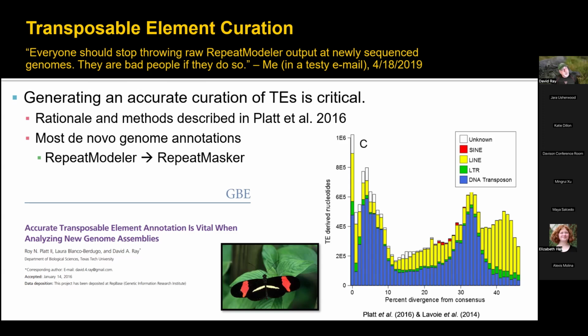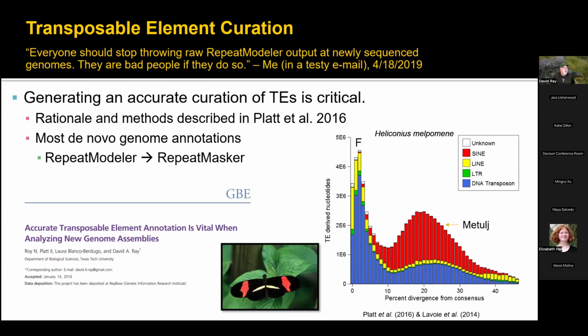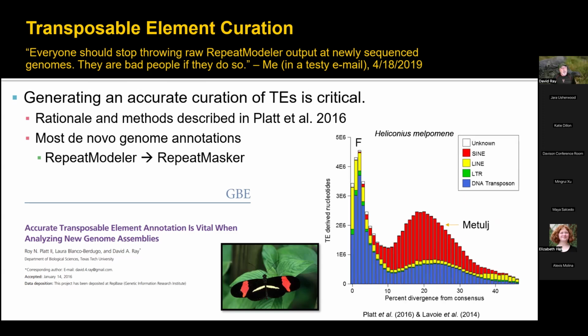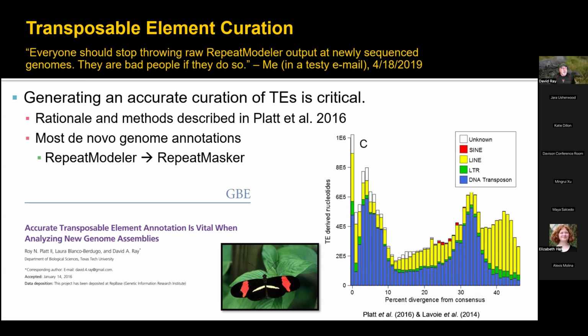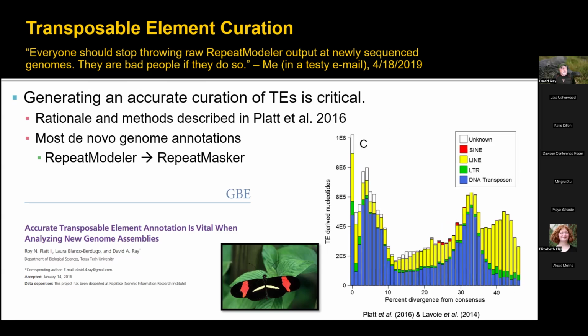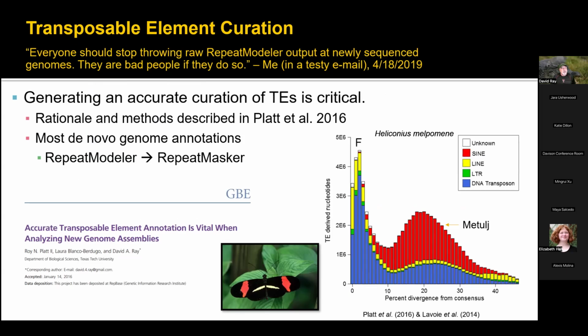But then we did a good transposable element curation of this genome, and this is what we see when we're done. First of all, we found an entire family of SINE elements that nobody knew about before. It's quite obviously there. That was just completely missed if you throw raw RepeatModeler output at this thing. In addition, we see a different pattern of the DNA transposons. Instead of having this old accumulation here and some new accumulation, we see a lot more new accumulation. We're pretty spot on with regard to the LTRs, but the LINEs, not so much. There's not a whole lot of LINE accumulation occurring in this genome compared to what we thought we saw with raw RepeatModeler output. And so it's important that you do this in order to get this.